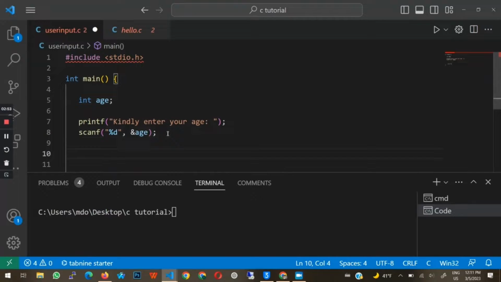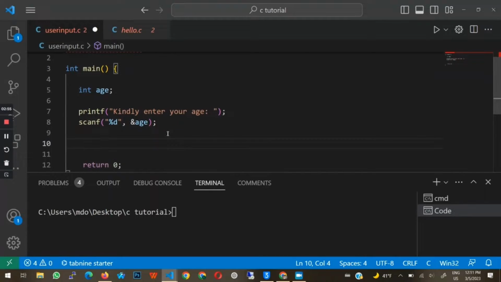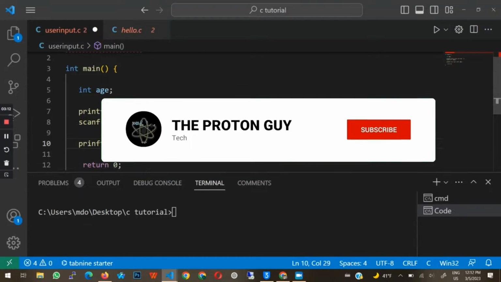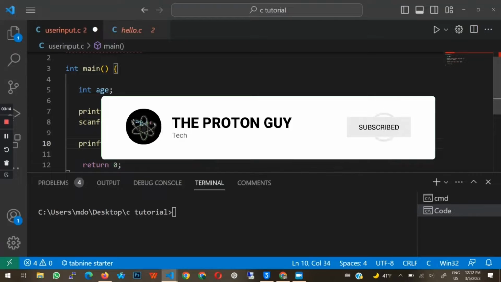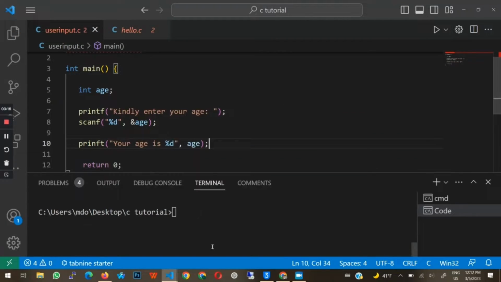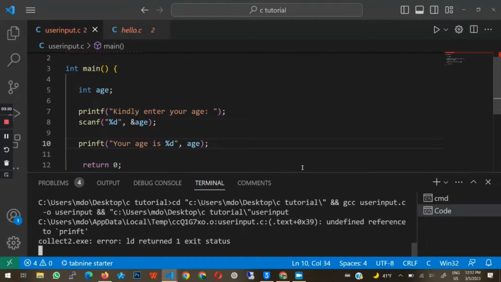After doing that, we can just print out this data to the terminal to show that we've been successful in collecting this data from the user. I'm just going to say printf, and I'll say "Your age is %d", and after doing that, I'll put a comma and pass in age right here. I am going to run this code right now.